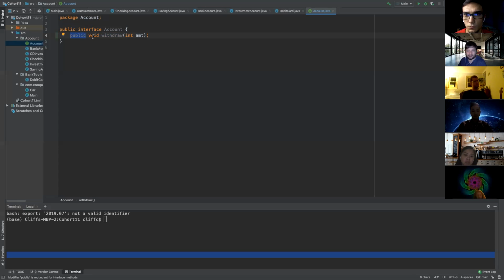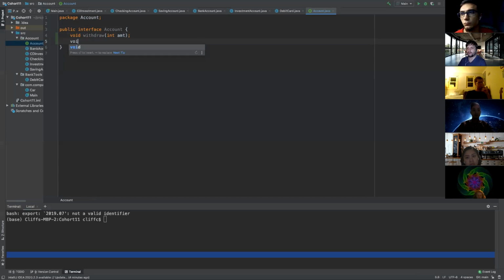Otherwise, it's not going to be useful. So anything inside the interface are public items. It's letting the consuming object or consuming class know, hey, these are the methods and potentially properties that I have access to. These are items I can interact with. So you don't need the word public. If you want to put it in there so that it's clear what's going on, you can, but it's not necessary.